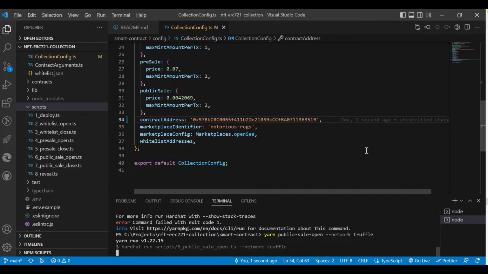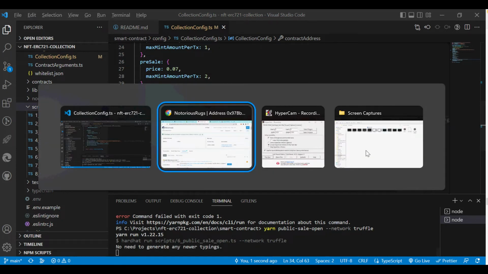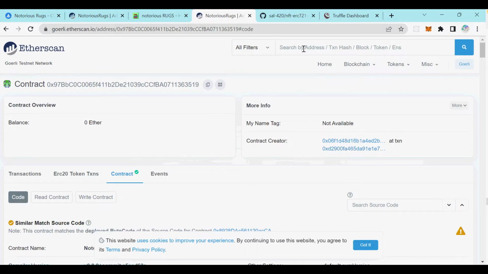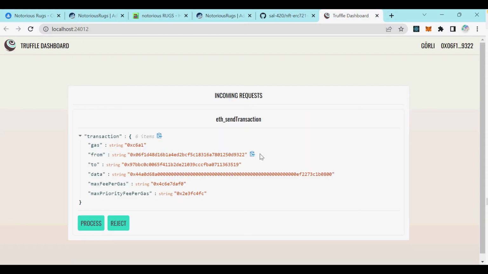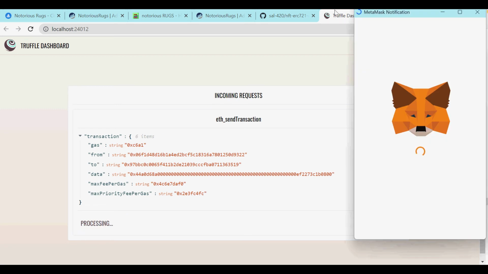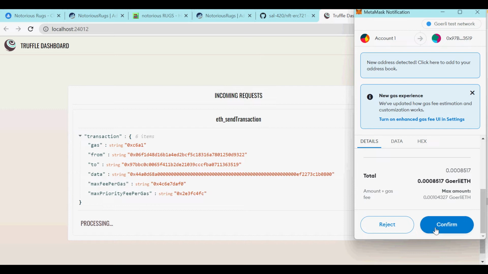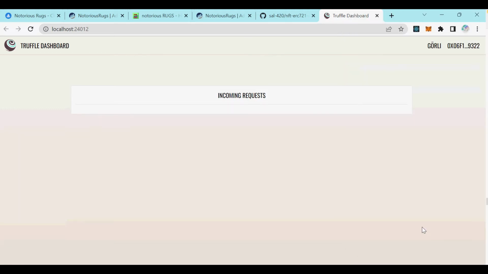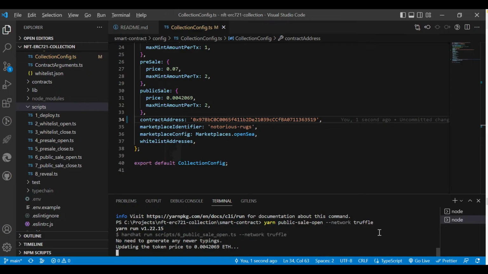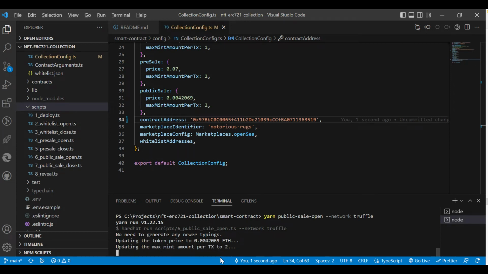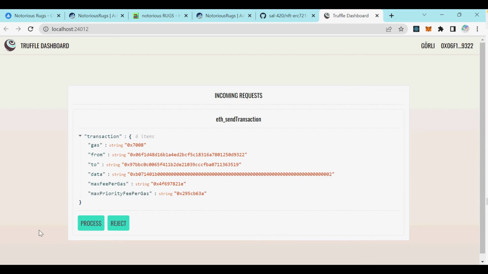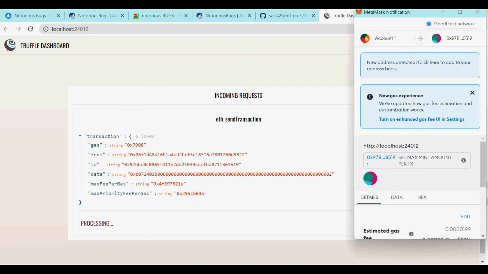Excellent. I believe we're going to have to process about 3 requests here. Let's hop back into our Truffle dashboard. Here is the first one. Nice and cheap. Let's pop back into Visual Studio Code. That was the first request. It's updating the token price to 0.0042069, and again, that is the paid. Now we're updating the max paid mint amount per transaction. Process that.